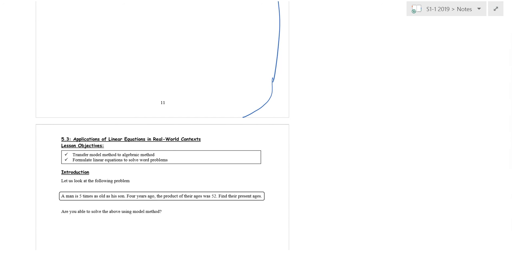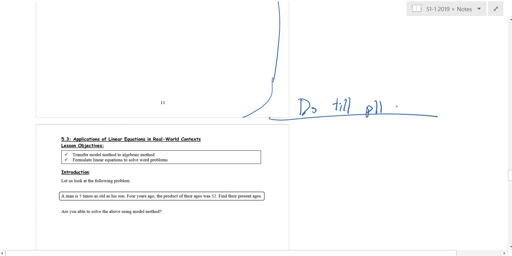Madia, look up. Now, can you write down: do till page 11 by 2 days later, the 17th. Can you write down? Do till page 11. So today's homework is this one. Okay? Then I will stop here. I will continue with the next one because I want to finish this part. Alright?